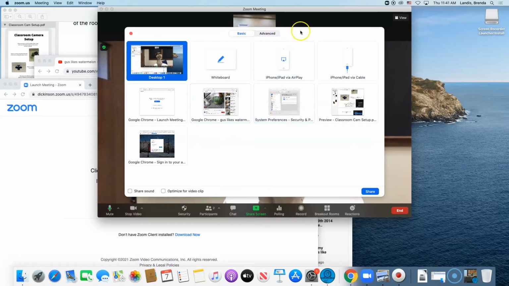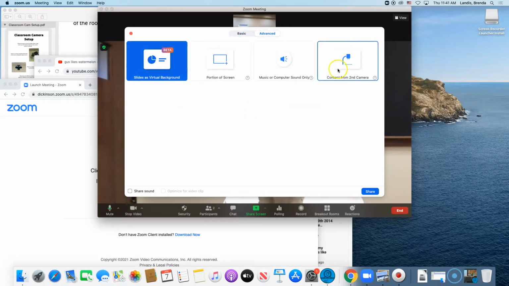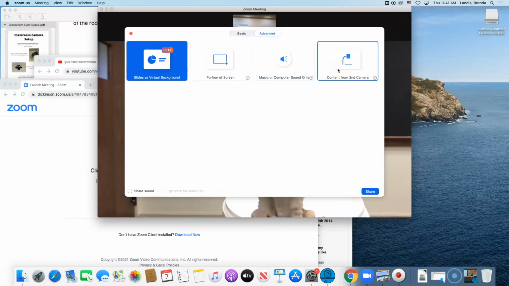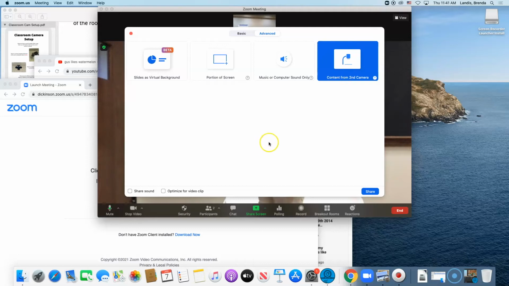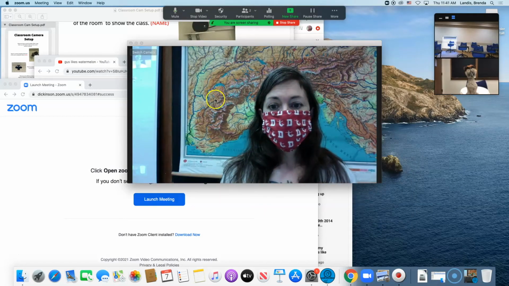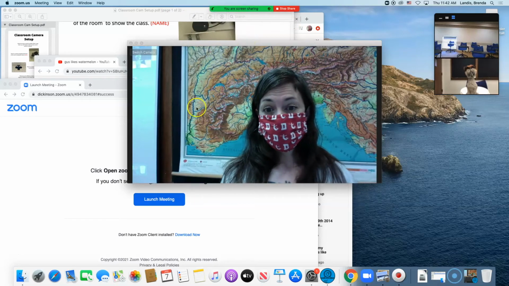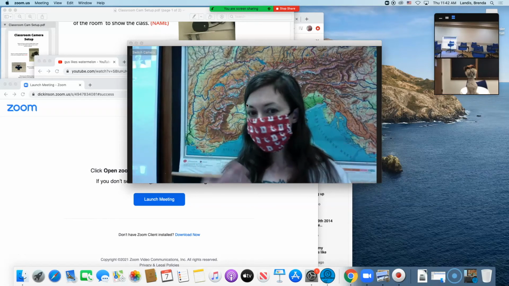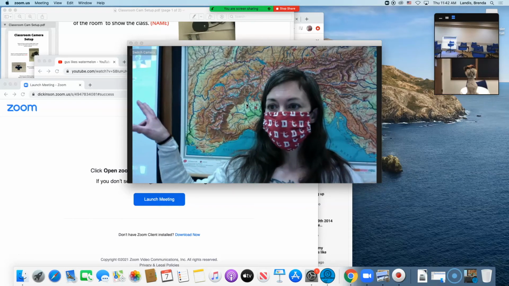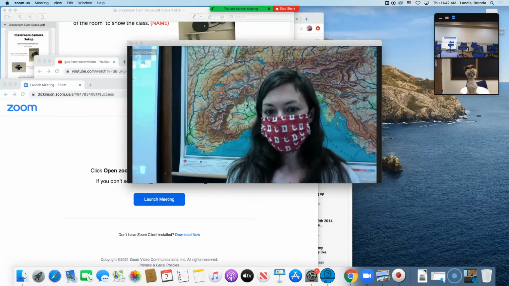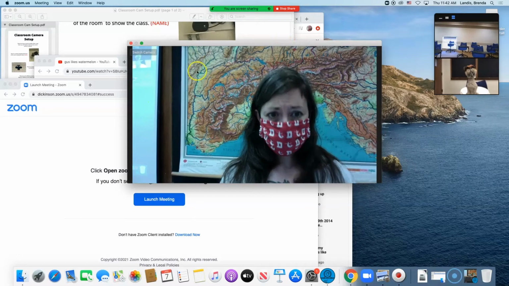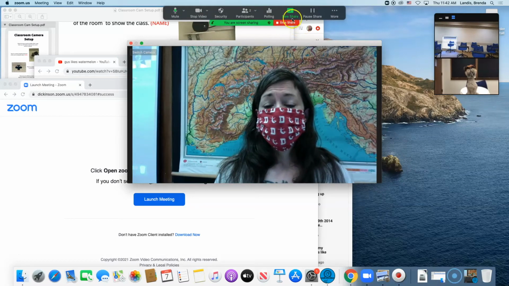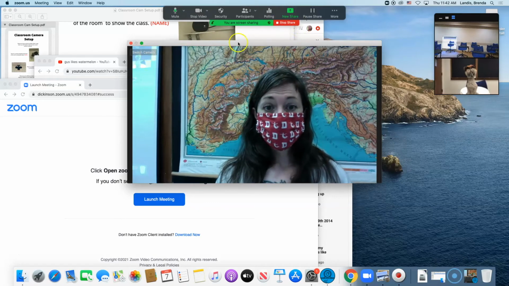The other option you have here is up at the top, we have basic, which is giving you a certain number of options, as well as advanced. And in advanced, there is content from a second camera. So this is the way you can give two different perspectives from the classroom, as well as having your view of the remote learners. So if I click content from second camera and hit share, that is then pulling in my computer view. So then I could be teaching, you can see me, you can see my face, and have that connection. And then over on the side, I also still have the view of the classroom and then my remote learners. So you can play around with that a little bit and decide how you might want to use those different cameras and see what works best.